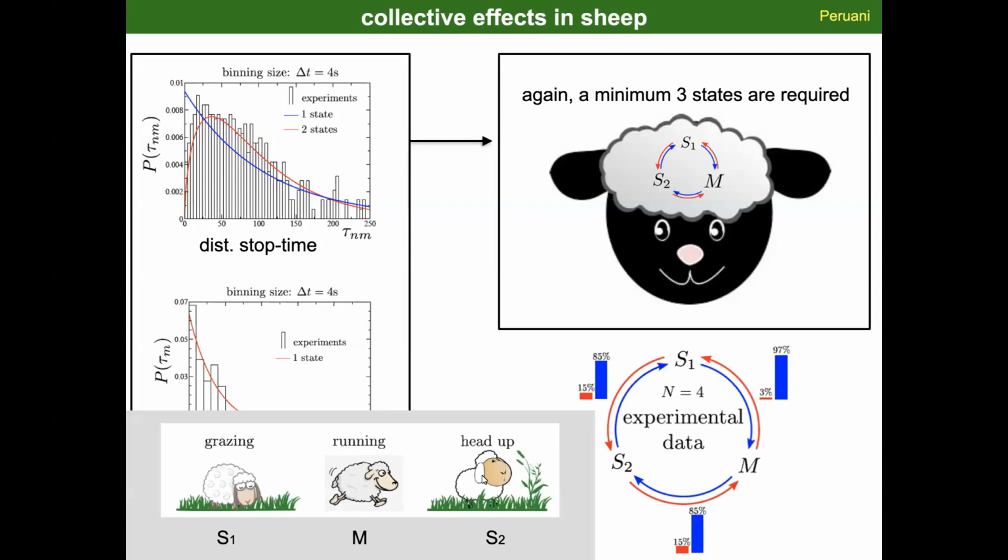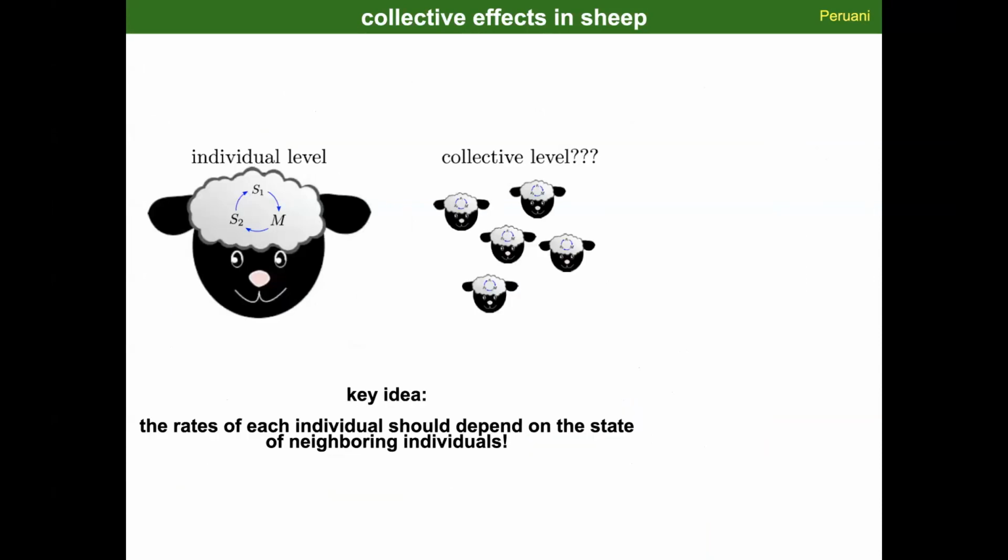in alert. Anyway, with that in mind, what you can do is to measure, as we did with E. coli, all transition rates. And once you have all transition rates, you get the circuit. And once you have the circuit, there is something else that one has to include here for sheep. That is the fact that their behavior is highly synchronized. Whenever one of them changes to a different state, all the others will also change state.